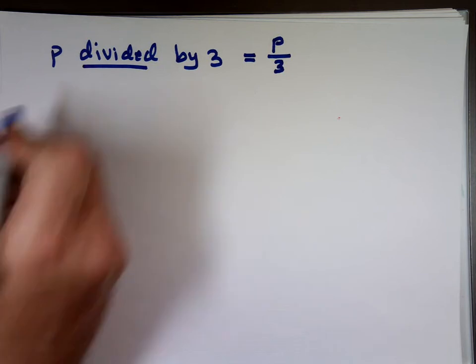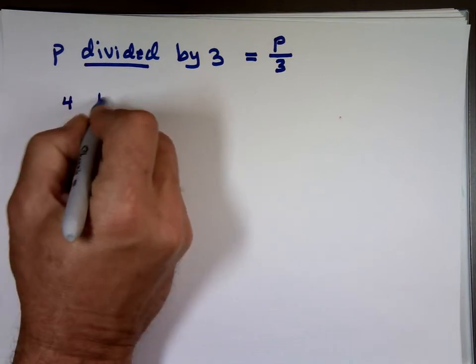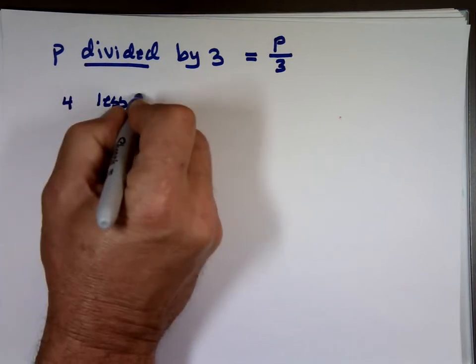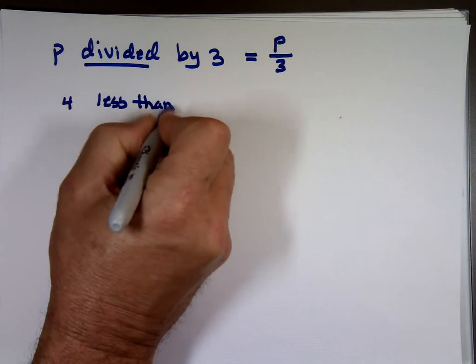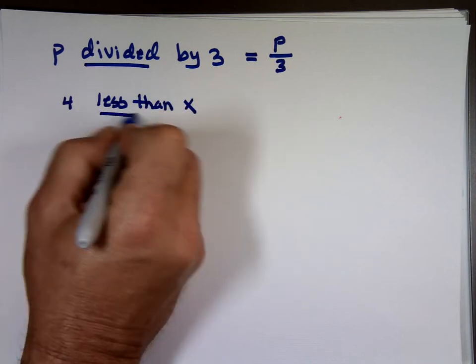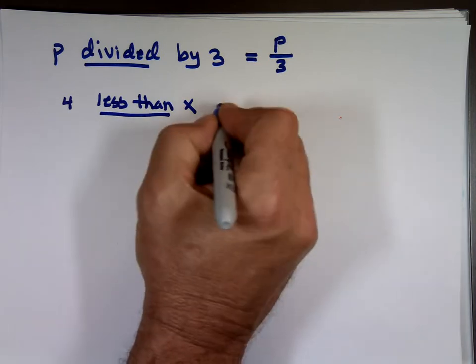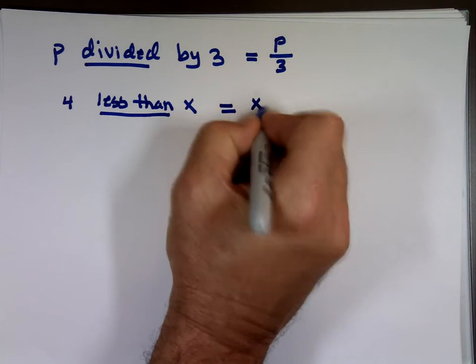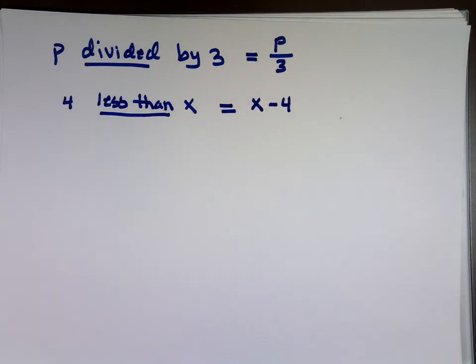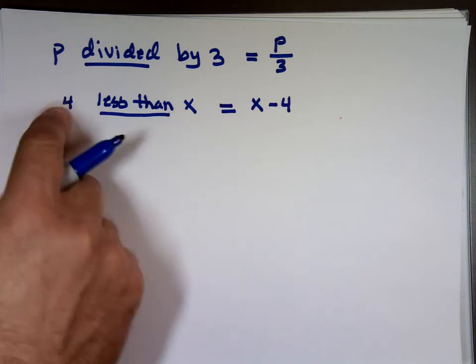Let's try this. 4 less than x. Again, if you want to look at your cheat sheet I just gave you. Subtraction. Good. But what do you subtract? X minus 4. Not 4 minus x. Very good. X minus 4. If I said your age is 4 less than mine, so we take my age, take away 4 from it. So x minus 4. Less than means subtraction.